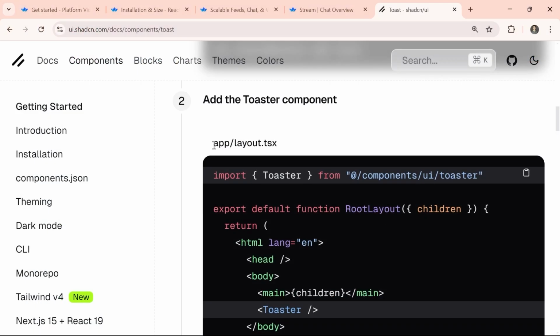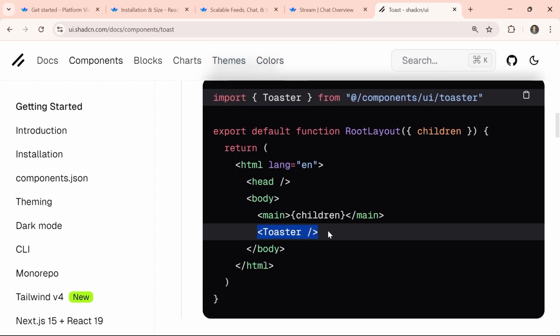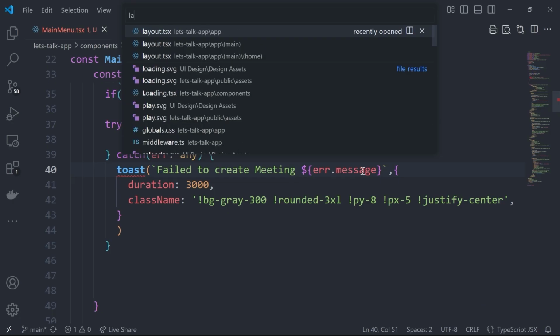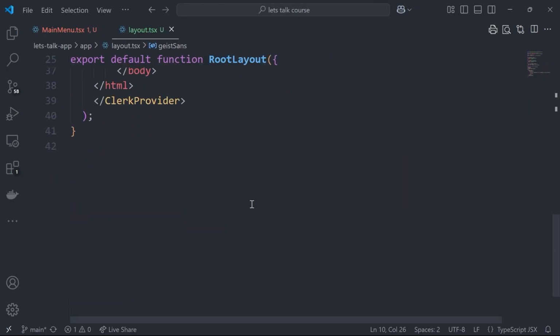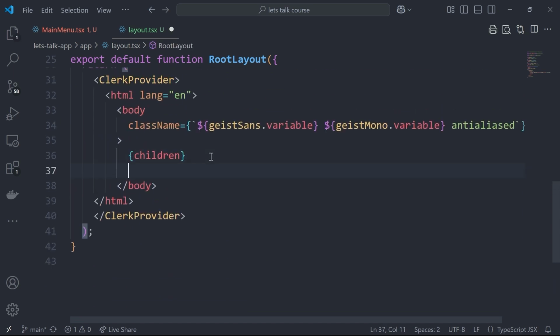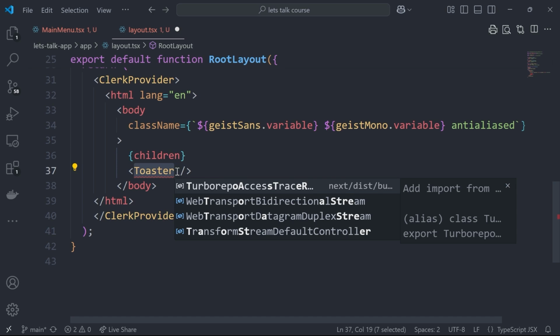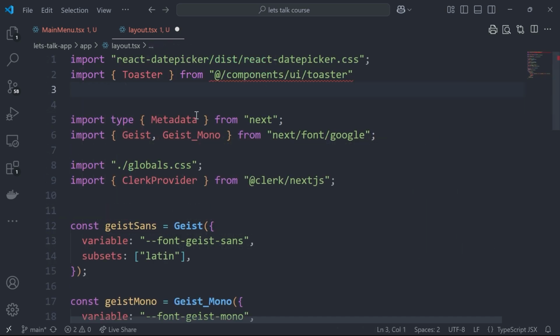And then we're gonna need to go to the app layout.tsx file and add this component, toaster. So let's copy that and let's go here to app layout, then go under children here and paste that, and then let's import it. We're gonna say import toaster from components UI toaster. Apparently it's not installed.